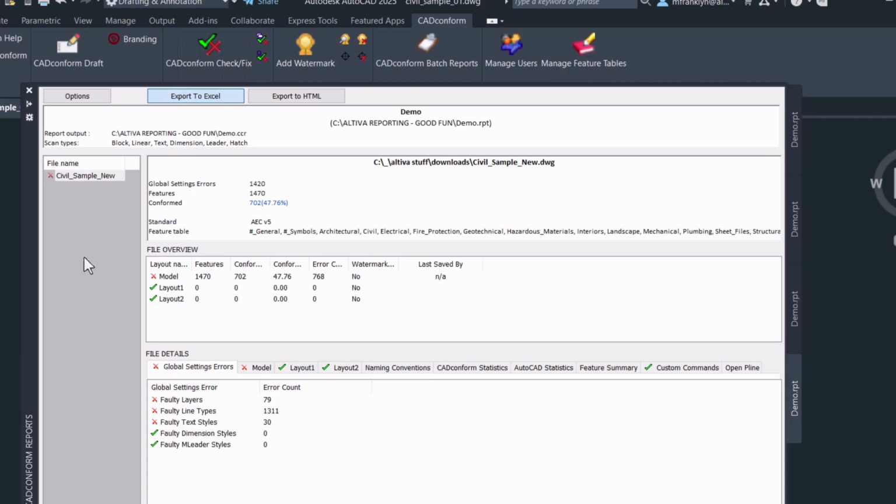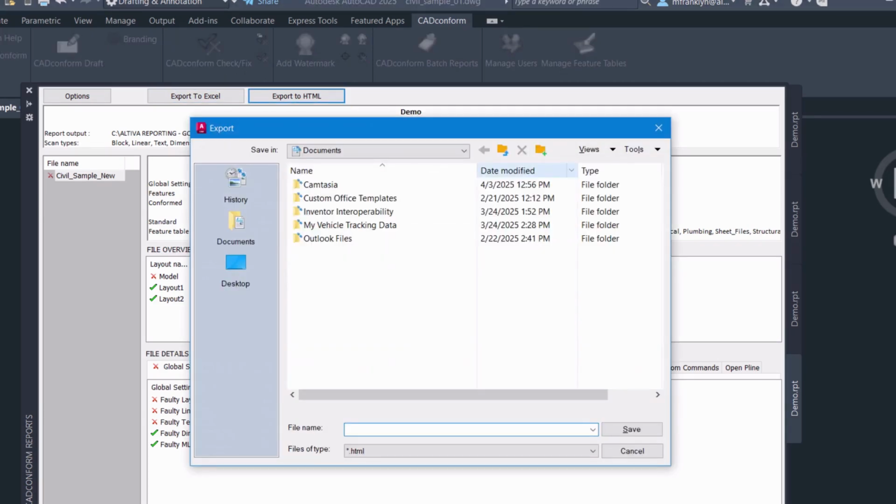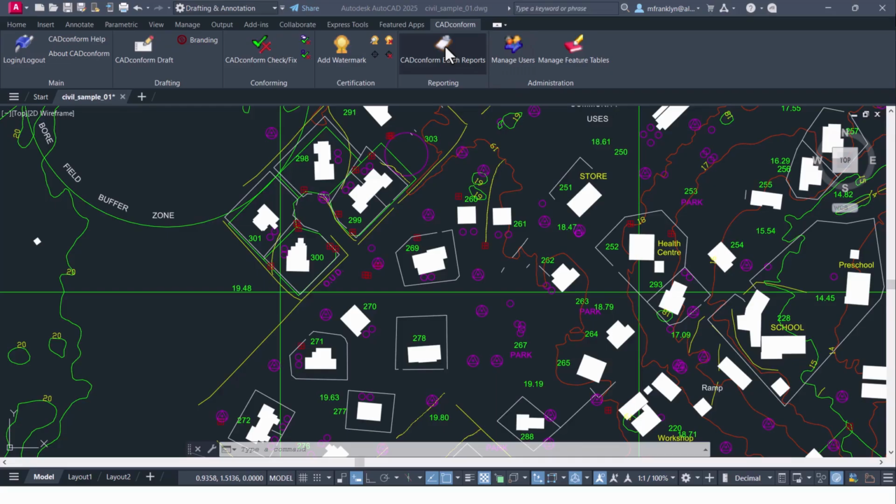So we have list of drawings I checked down the side here, list of the actual layouts and models in the middle, and then various error count information at the bottom here. So I've got some global settings, some environmental stuff going on in the drawing. I've got a bunch of errors in the model itself. We can export those to Excel spreadsheet and HTML for more of a kind of doc control or overall view of the current project. Obviously, the power is more in giving the drafters the ability to both follow a standard from the outset and then also verify their own work is following the standard before they send it back in or are done with it.